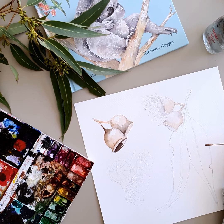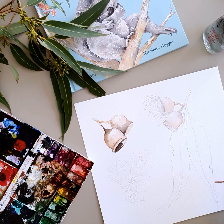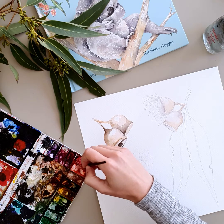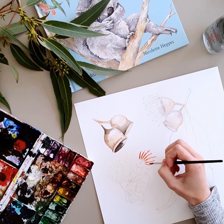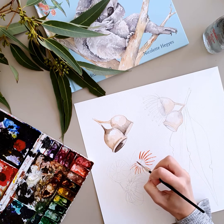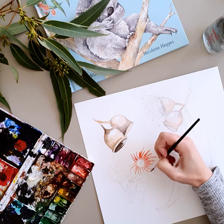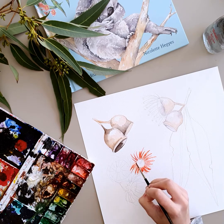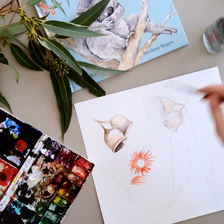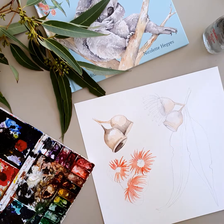The splattering technique I mentioned earlier is next. I've drawn up my beautiful gum flowers, which are sort of like these exploding fireworks of colour. I'm going to get some red on my brush and start doing those little stamens coming out of there. We can add all sorts of reds so it's not just one red — we build it up so it becomes a full firework flower. You're just looking at the rough shapes, not getting caught up in too much detail, just having fun doing these beautiful firework-looking flowers.